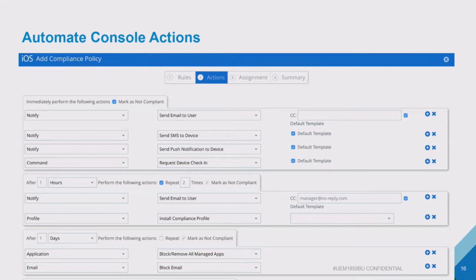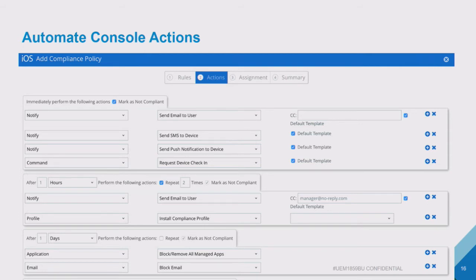This might be someone not having a passcode. Right, let's notify them. Let's give them as much time for them to go remediate it themselves. Because the passcode violation is easy to fix, but has a significant impact if you don't have a passcode on your mobile devices. Right? On iOS, that enforces things like encryption.